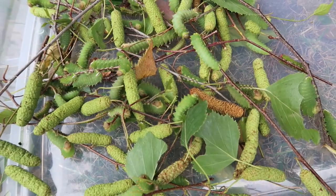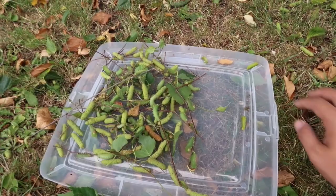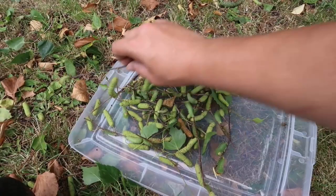This is more or less the end result. How many caterpillars there are in total, I do not know. And I am also not interested in knowing the exact number. I am not one of those breeders who obsessively wants to count his result all the time. I just see that there are quite a few overall. And I'm happy with that.